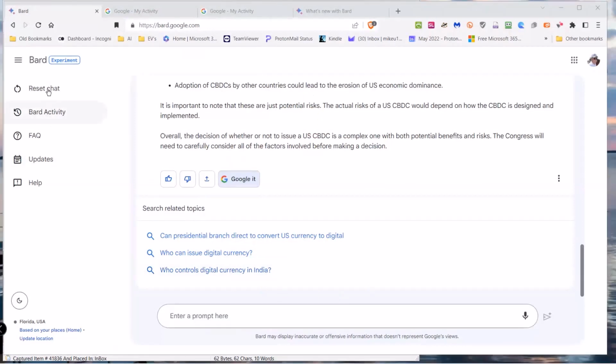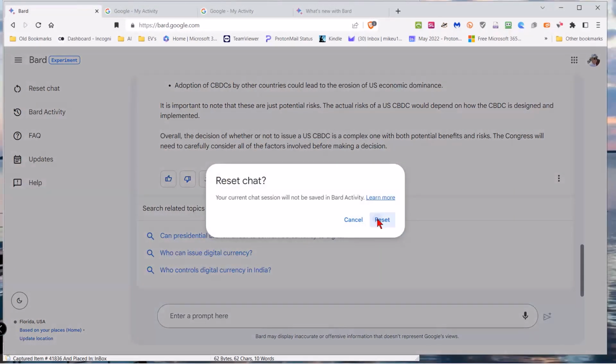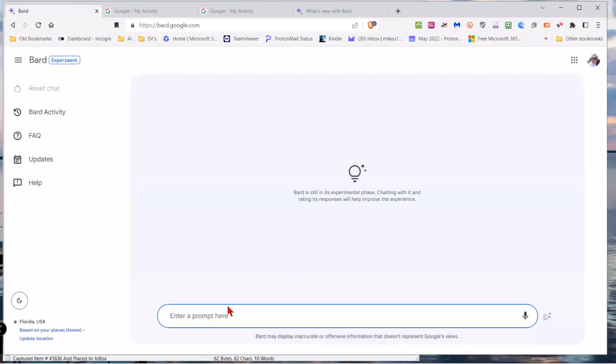Okay, will you do one more? Hang on, let me share my screen again. Let me reset chat. Okay, what is it you'd like to have me do? I'd like you to enter the law about vertical dollar.